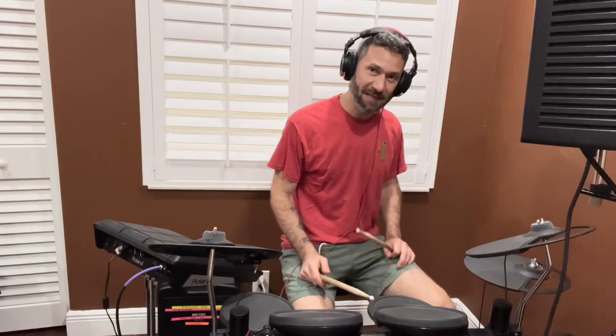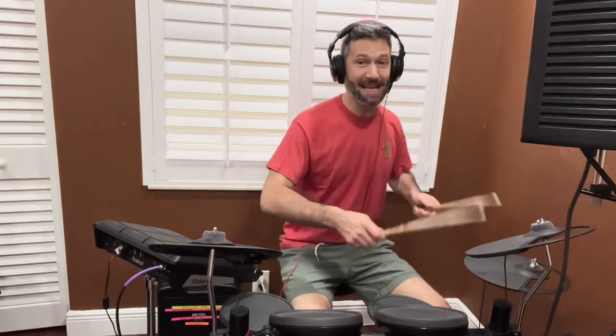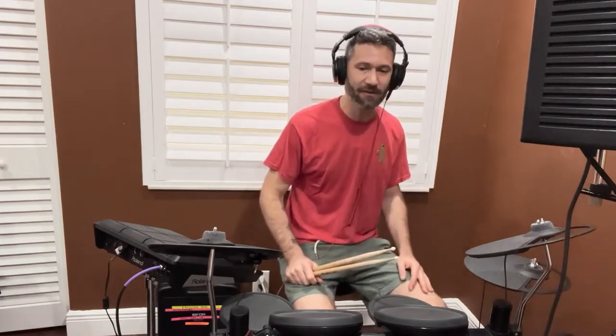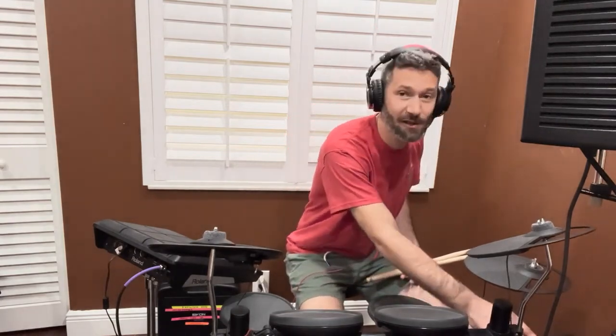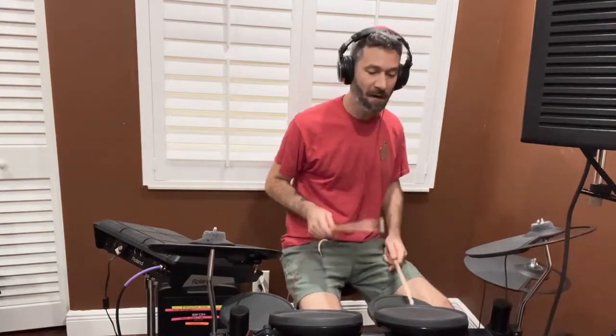There's a lot of subtle things here. There's openings in the foot of the hi-hat. There's 32nd notes on the top. There's a lot of layers happening at the same time, 32nd notes and 16ths happening. So you gotta really break this thing down just like I did it today. So again, start slow, break it down, and then speed it up once you get comfortable with the groove. So slow.